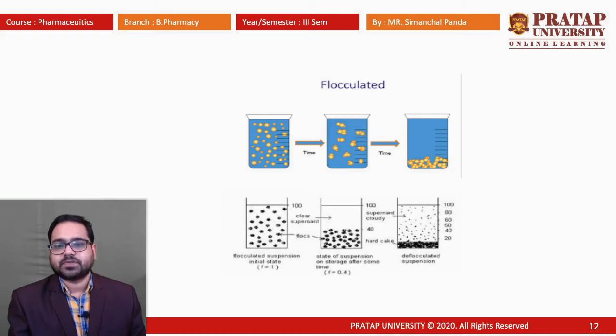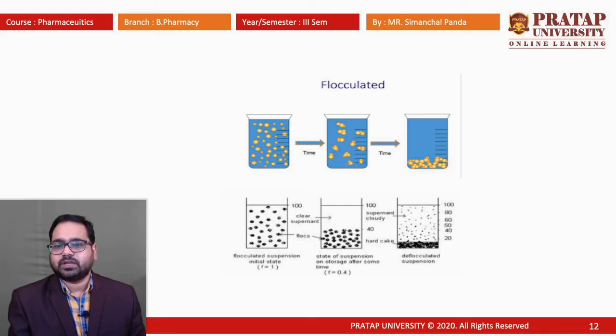Here is a comparison of flocculated and deflocculated suspension. The deflocculated suspension will remain in the medium for a long time and will not form a cake as the particles have Brownian movement. If the particle size is decreased up to a particular limit, the acceleration due to gravity will not work, and that is known as the critical radius. Once the critical radius is reached, the particles will move in a random motion, which does not have a unidirectional movement. It will move in a zigzag motion, the stability will increase, and the rate of sedimentation is lower.